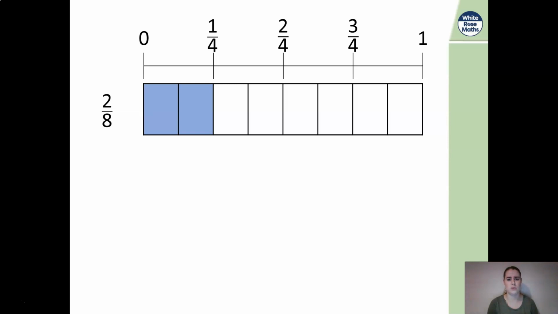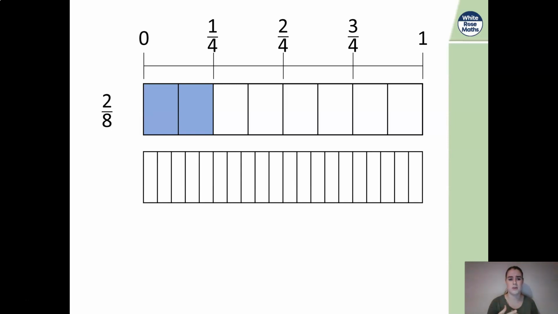Let's see what else is equivalent to a quarter. Okay, so now I'm going to be looking at 20s. So I've split this into 20 equal parts. Again, let's explore what the equivalent of a quarter is in 20s. Well, I can see that 1/4 is 5 equal boxes. And that would be right, because if I'm looking at quarters, so 4 parts, and I'm looking at 20 and I know one of them's 5, if I did 4 times 5, 5, 10, 15, 20, that gives me 20. And I know that each one of those 4 parts is 5. So here I can see that 5/20 is also equivalent to 1/4.